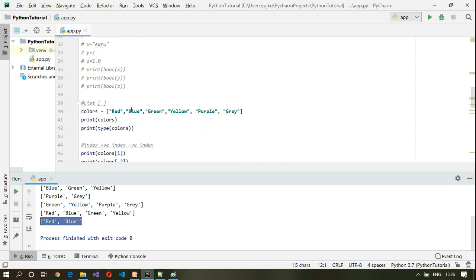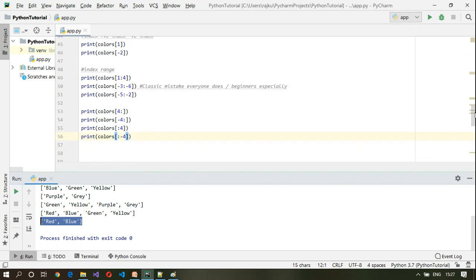Okay, so red and blue get printed, and red, blue, green, yellow get printed because we are printing from the start to 4. The same way, green, yellow, purple, gray get printed starting from -4 to the end, and purple and gray get printed for this one, starting with 4 and ending with the last element of the array.